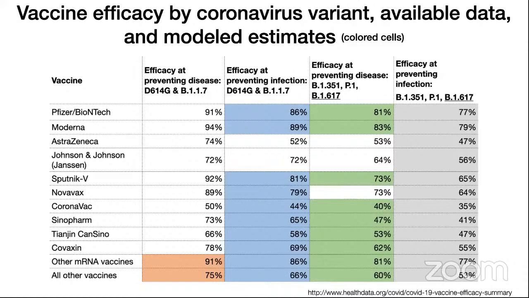So in this table, we see vaccine efficacy estimates by variant. The spike protein, as I showed you earlier in the presentation, is the focus of most COVID-19 vaccines, as it is the part of the virus that enables it to enter our cells. We also know that no vaccination is perfect, and we've seen drops of different magnitudes for different vaccines in terms of preventing disease and infection with the Delta and other variants.